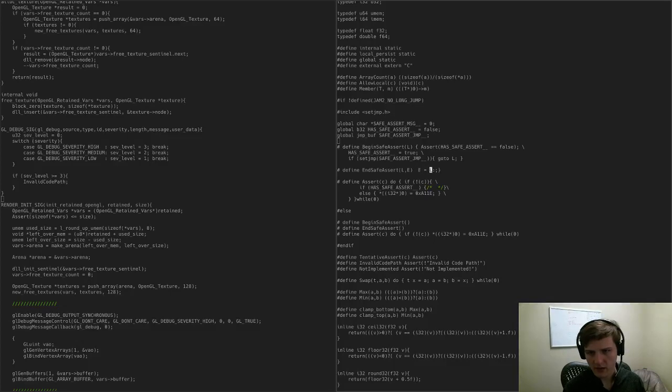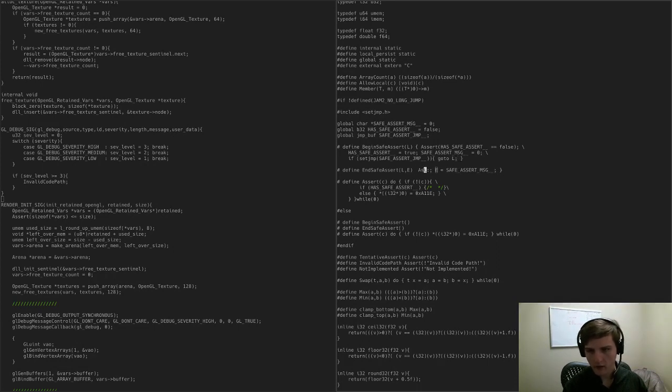What will happen is E is just going to be pointed to the safe assert message, like that. And before we go through, I'll also have this just set the safe assert message to 0 right away. So when we first begin a safe assert section, we set the fact that we have one to true, and then we set the message to 0 so that if we already had a message, it gets cleared. And then finally we set a long jump point, and we're done.